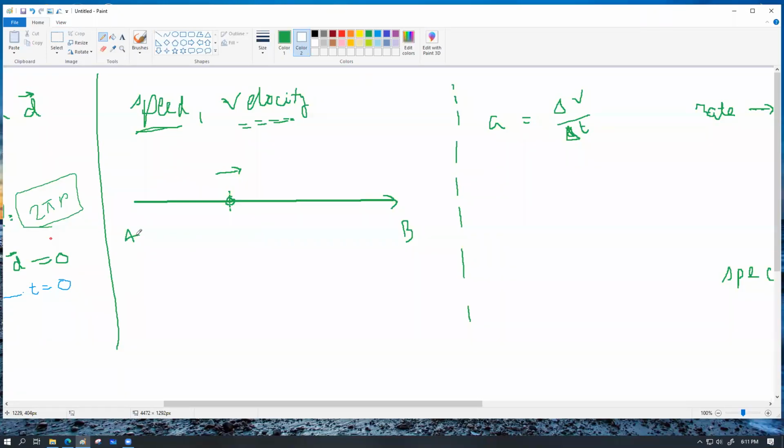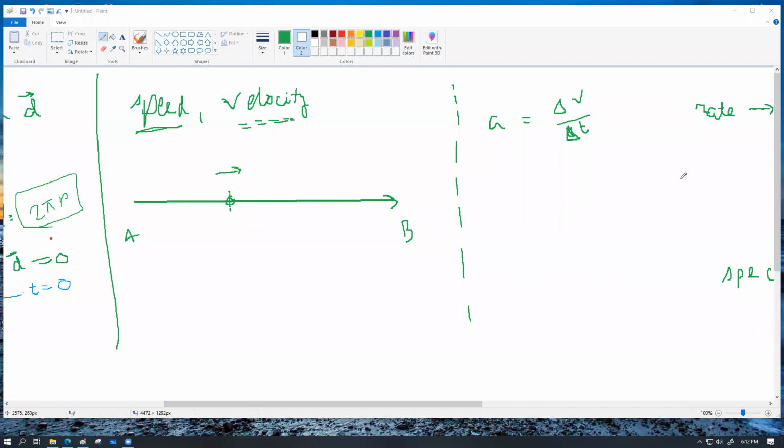So since the object is knowingly traveling from point A to point B, we can essentially say that the speed of this object at this point is very much the velocity of the object, because we know from an earlier description that the object is moving from left to right. So speed and velocity can be alternately used for these kinds of scenarios. This is one of the important parts that I want you to understand.